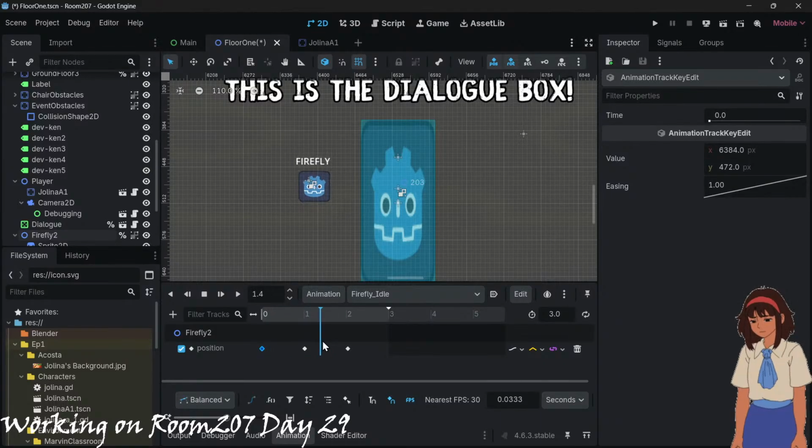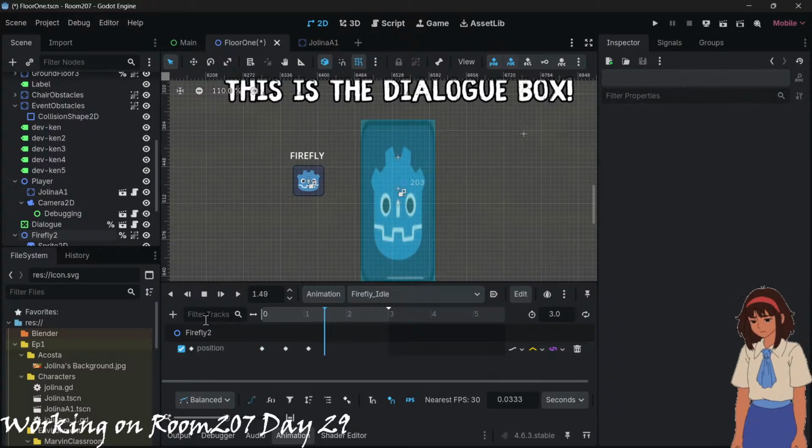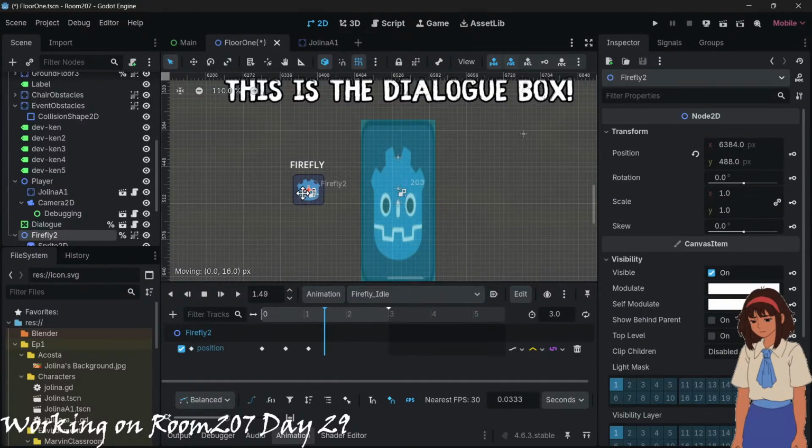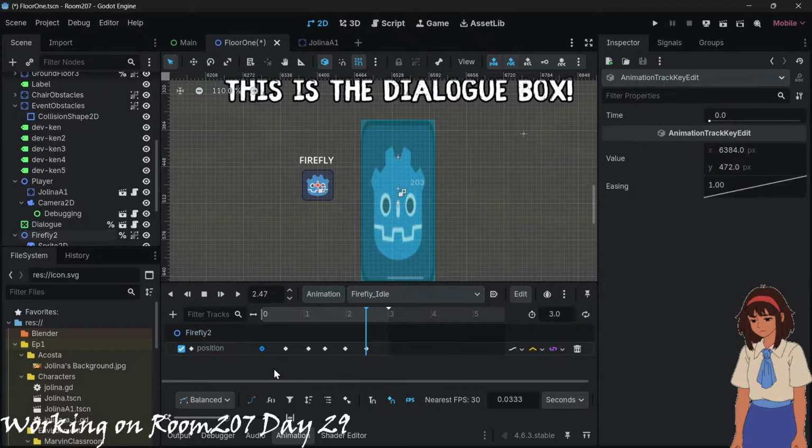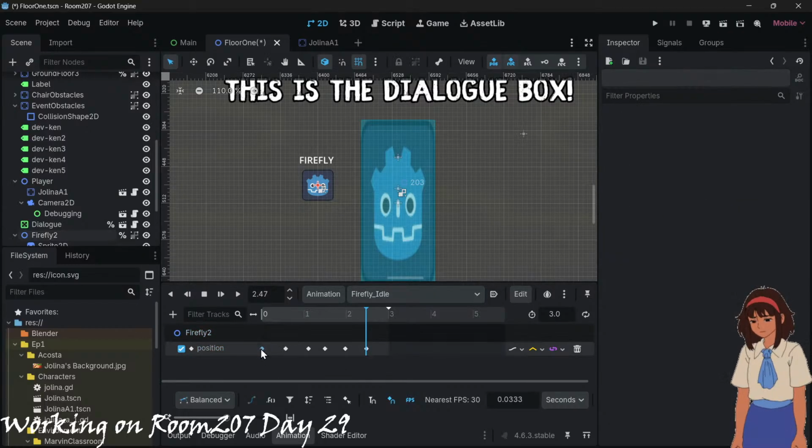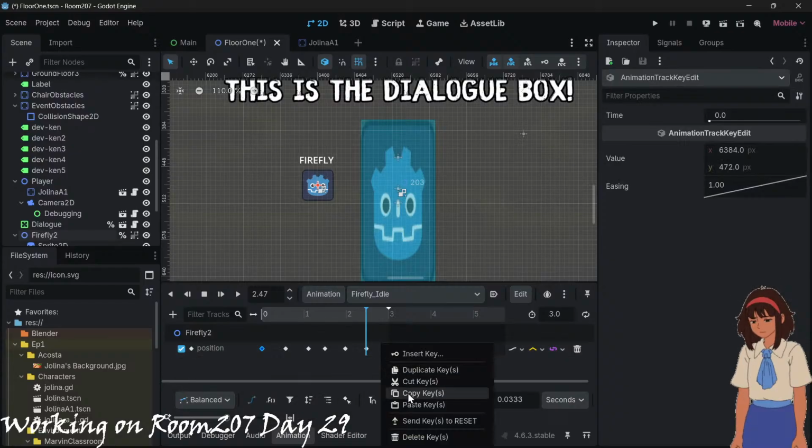It goes left, up, tapos ito naman siya dito, pababa, goes down, goes left, let's go here, and then it goes like go here, and then balik kay copy key, paste.